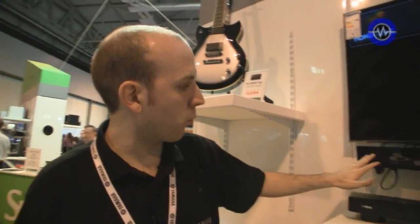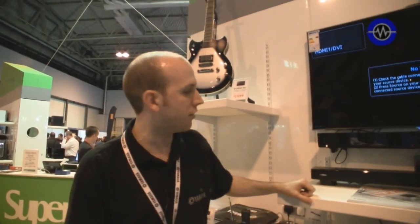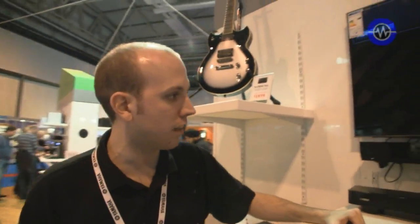So tell me about this one. Well, this is the Yamaha YAS-101, available in black or silver. Basically, it's giving you an entry-level price point for a soundbar. It's a 2.1 system, 2 speakers on the end, and there is actually a sub built into the bottom there, which you can turn off if you want to add an external sub. It can either be wall-mounted as you see it here, or you can rest it just in front of your TV. If you do rest it in front of your TV, there's an IR flasher on the back, which basically repeats the TV remote control commands through to the TV, so it won't block the TV sensor.